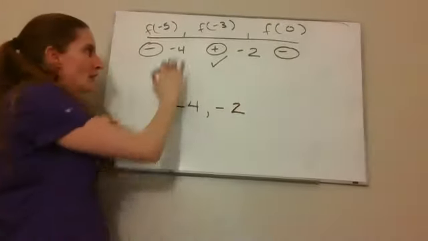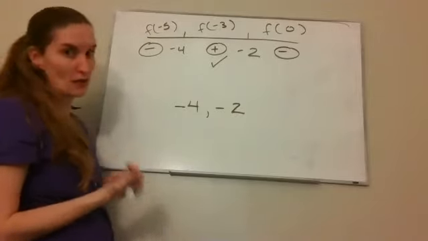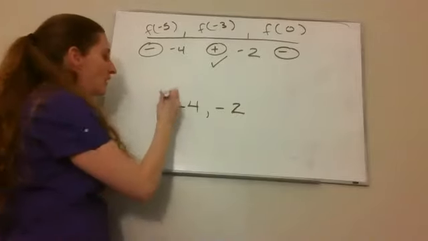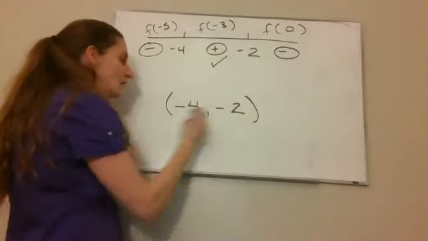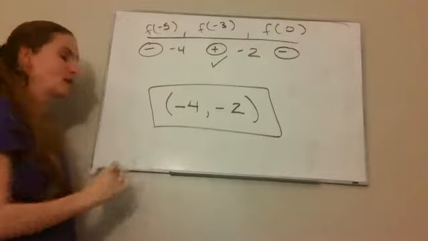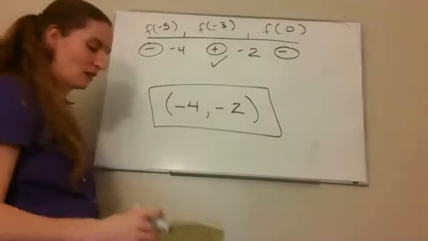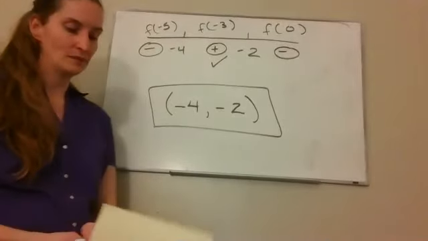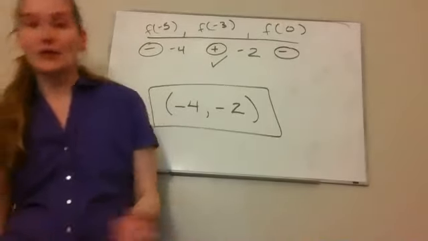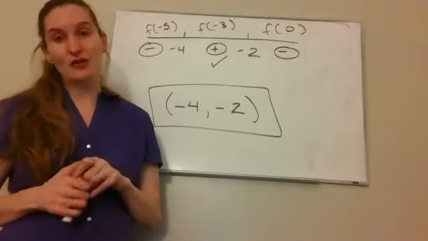But remember, these two values here were where my function was undefined, not where it was equal to 0. So I need parentheses on this interval because those numbers made me divide by 0. It's not where it was equal to 0. So this will get us our final answer to that problem. So that's all there is to it. That's how you solve polynomial inequalities and rational inequalities.